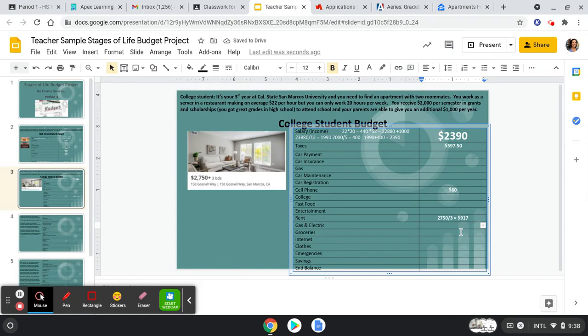Okay. So now gas and electric in an apartment between 3 people, you guys are going to be splitting it. So maybe if the whole gas and electric was $150, maybe each of your part would then be $50 each. And groceries, you're going to be able to decide that in just a second. The internet bill, maybe it's $60 for the whole bill. So you guys are doing about $20 each because you're splitting it by 3. I'm going to show that work of the splitting it by 3. Okay, and then you're again deciding on clothes or emergency fund or savings and your end balance.